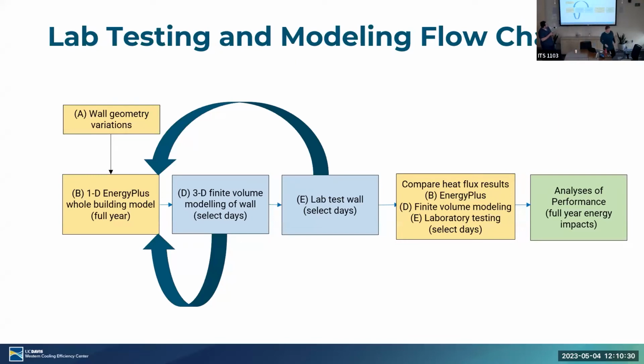Okay, so we compare the heat flux results that are output by Energy Plus against the finite modeling, and move on to laboratory testing. And if everything compares well with the higher fidelity models, we're able to move on to the analysis of the full year energy impacts. Now, we are currently right around here, building the different models, but we're expecting to move on to the analysis of the full year energy impacts.